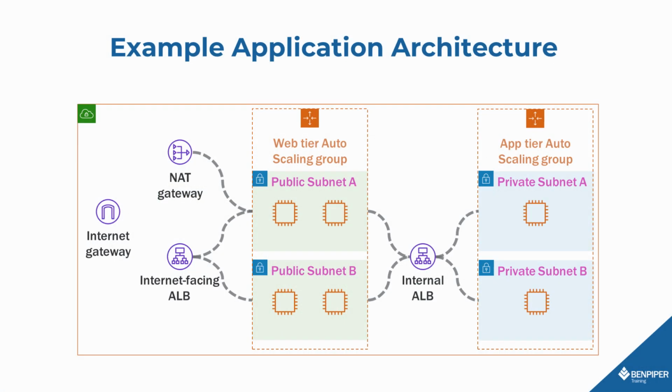Recall that the web tier instances connect to the load balancer in the application tier to reach the instances in the application tier. All we're doing is passing the application tier's load balancer URL to the instances in the web tier. Now, please don't worry if you didn't catch all that. Once we deploy everything, it will start to make more sense.